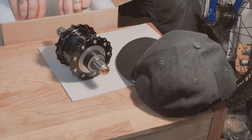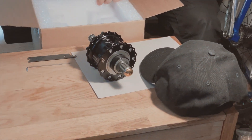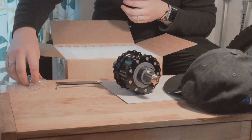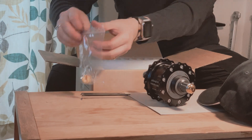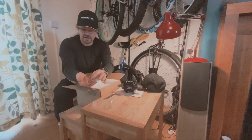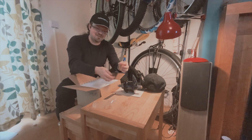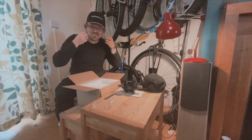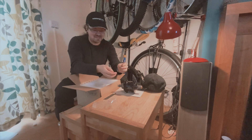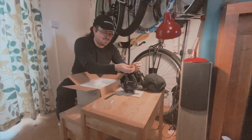Then you get, very neatly presented, the tool — the button key. I ordered spare buttons just in case, and you do get spare shifting buttons. Even these, when you pick them up — quite frankly, I'd turn these into earrings if I wanted to wear earrings. These are next level quality stuff. They're so heavy, it's incredible. That is shiny, shiny, delicious stuff. Very nice indeed.